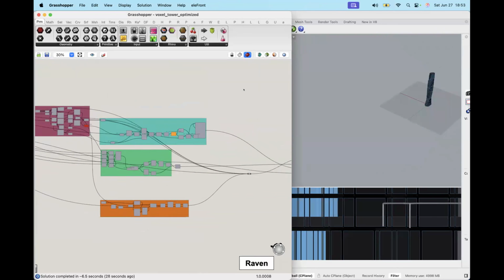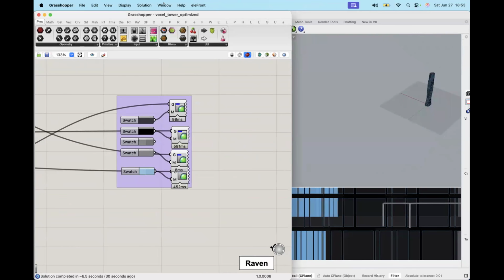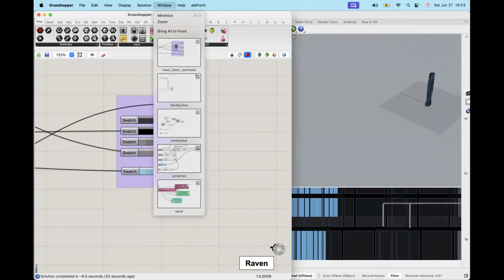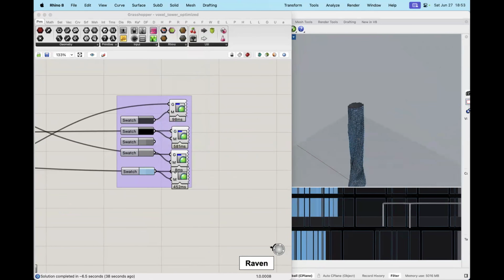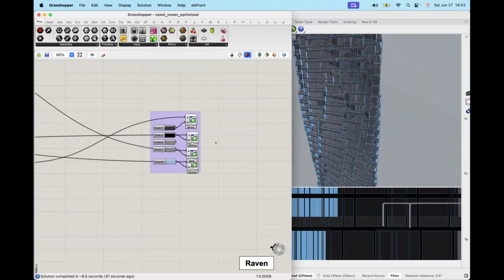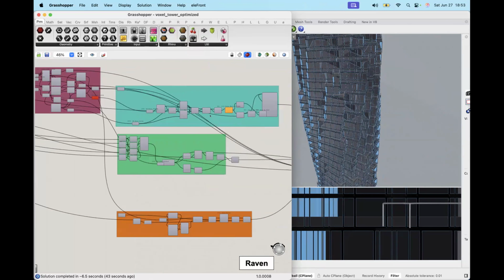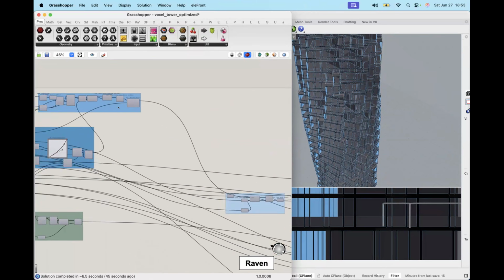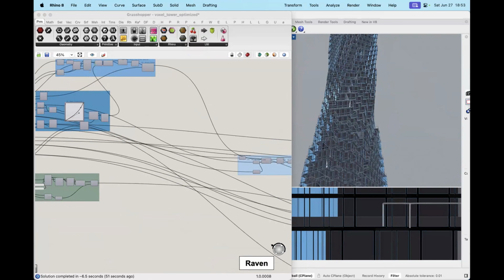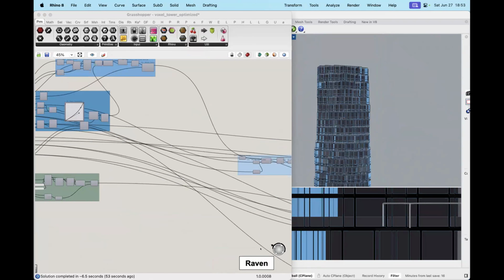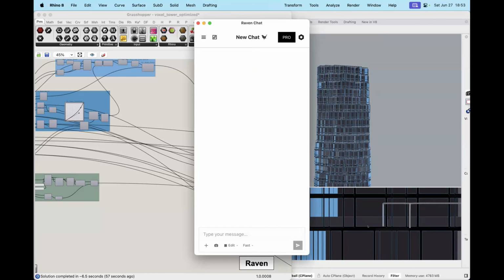So I also have my tower up now. I'm going to share my screen again. This is a fairly big file. I had to open a bunch of files, so I'll close them again. Okay, this is the voxel tower from the video earlier. It's not that big, but it has a couple more components, and it's kind of slow. When you make a change, it calculates every balcony again. So I'm just going to open up Raven in this existing file.